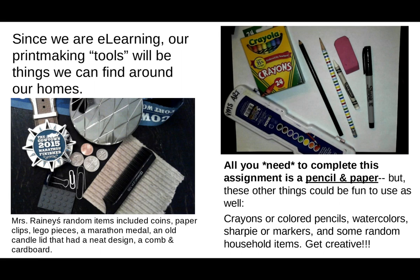So if you look at this top right picture over here, all you need to complete this assignment is a pencil and a piece of paper. That's all you need. But if you have any of these other things, they can make this assignment fun and really pop. So if you have crayons or watercolors or colored pencil or a black colored pencil or charcoal or anything, a white crayon, fancy Sharpies, whatever at your house, you can really take this project to an amazing level. All right. So again, not mandatory, optional to use these extra things, but if you have them, the sky's the limit. Go for it.